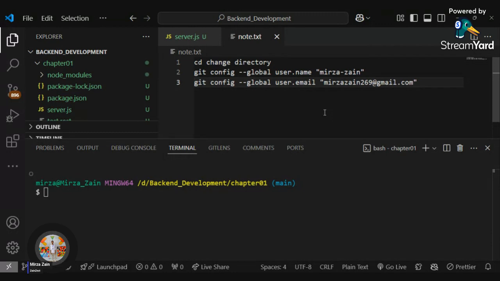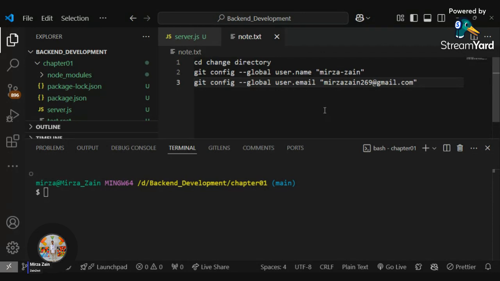Continue with the default browser, and there it will ask you to authorize Git to access your GitHub account. Once you have authorized it, it won't ask again for authorization or configuration. It's just a first-time thing.